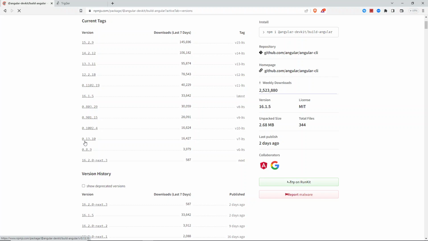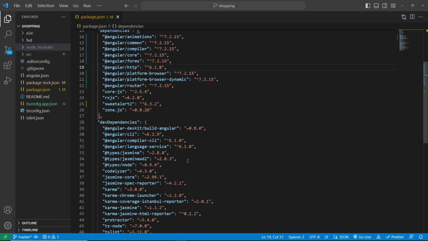I'll go to my code, paste it and press enter. So now we are doing the dev dependency upgrade. The router has been upgraded. As you see, everything is in 7, except http, which we'll remove later. I'll tell you when we start the application, then we'll remove this.